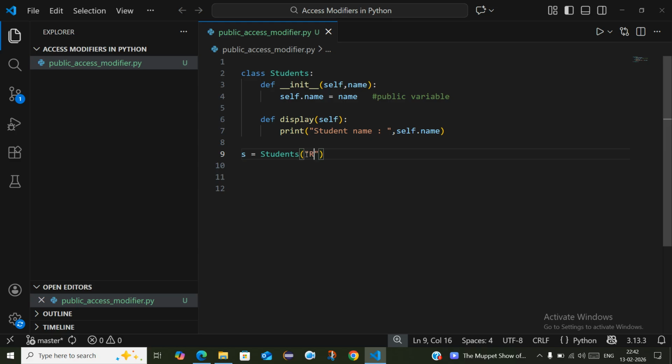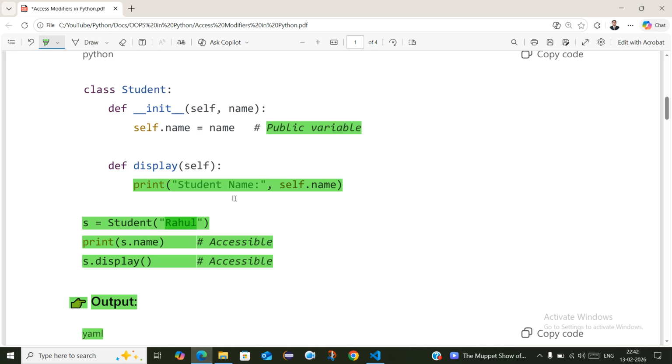Suppose I am passing the name Rahul. Now you can call by name as well. Object.name is accessible, and the method as well. So we can access the members of a class anywhere.